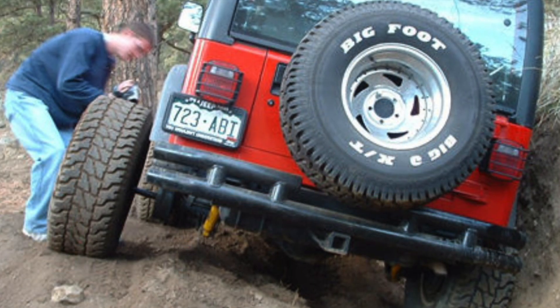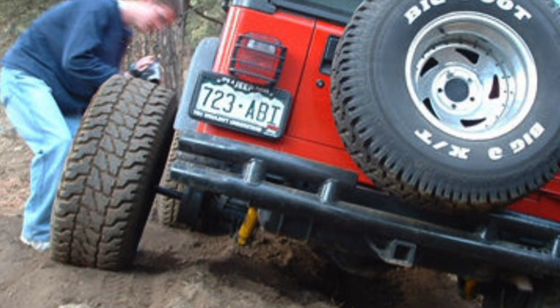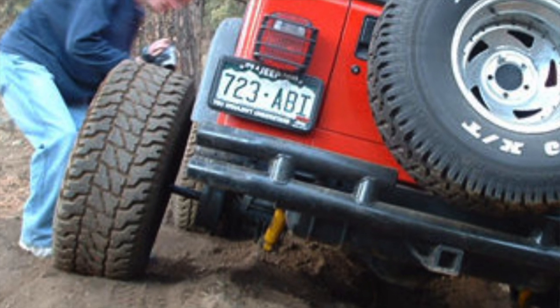If any of you have ever been off-roading and you break an axle on a semi-floating axle, what happens? Your tire and wheel assembly come off. Let's say this is my tire and wheel assembly, and this is my axle. So you're driving and you lose your tire and wheel assembly — your axle shaft and your tire and wheel with your lug nuts, everything comes off. You've got just your axle tube and you've got to figure out how you're going to get your vehicle back off the trail and to safety. Now imagine that same situation if you were a NASCAR driver and you broke an axle — that tire and wheel assembly become a missile at 100 miles an hour.